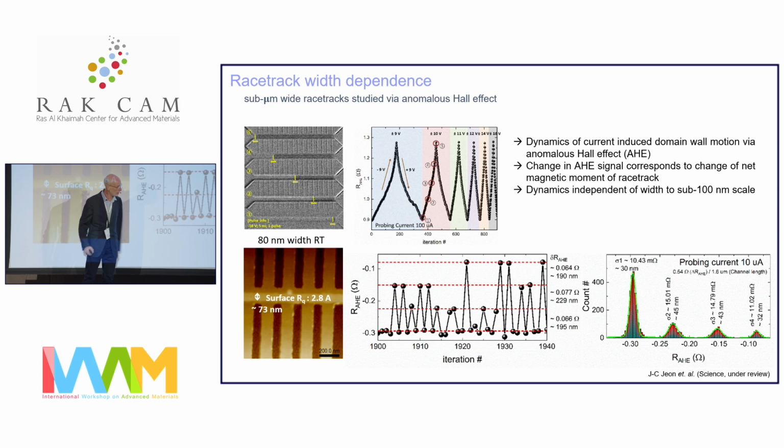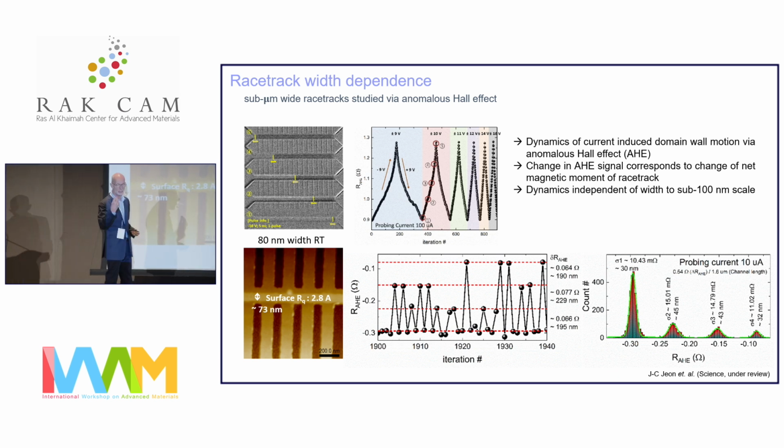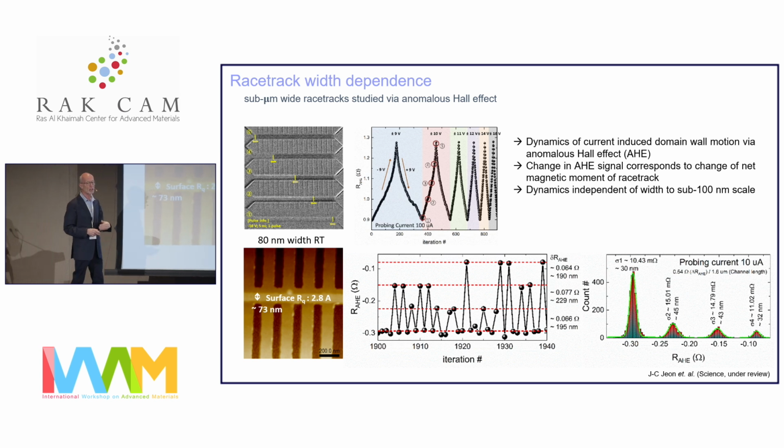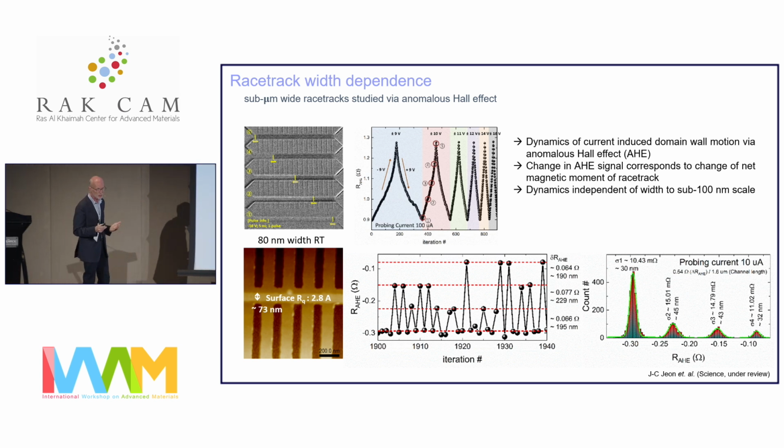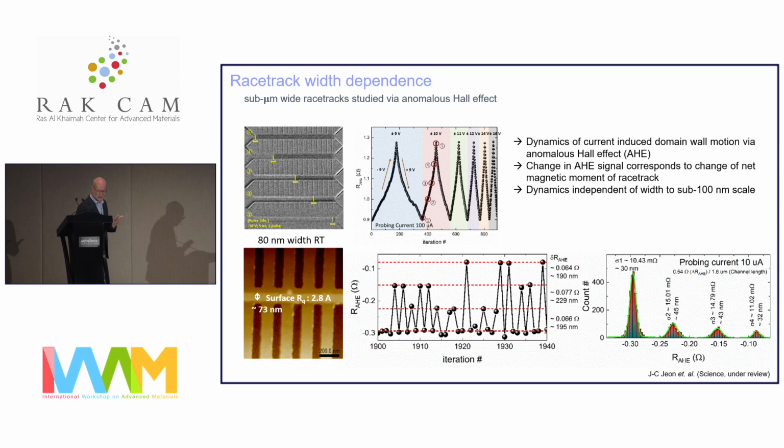And if you look on the right-hand side, you can see we can position the domain walls with an accuracy of about 30 nanometers, spaced by about 100 nanometers. All of these numbers are exactly the technologically relevant length scales that we need to build a real racetrack memory that could compete with a magnetic disk drive. So we think this is a very interesting development where we've shown the ability to create racetracks even down to a few tens of nanometers in width with the precision of positioning domain walls on the scale of a few tens of nanometers. This is something we've just done recently.